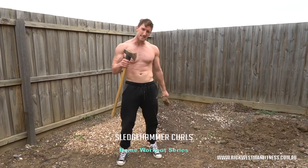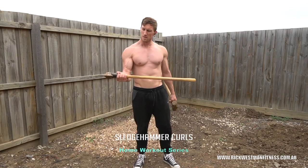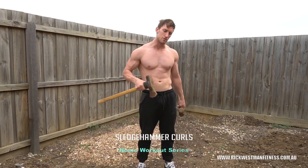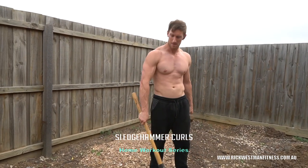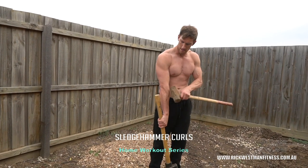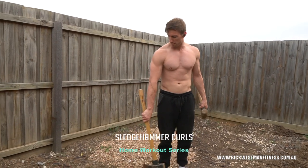All right, so now with these exercises, we're going to be focusing on the biceps. We're going to be doing curls. The easiest place to grab your sledgehammer is around the throat, and then as you progress in strength and forearm strength, you can work your way up the sledgehammer. Keeping the forearm nice and tight, we're going to be working that forearm and the brachialis, I think that's what it's called, of the bicep head.